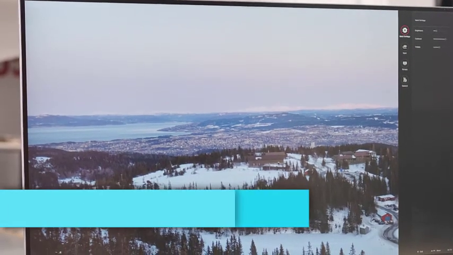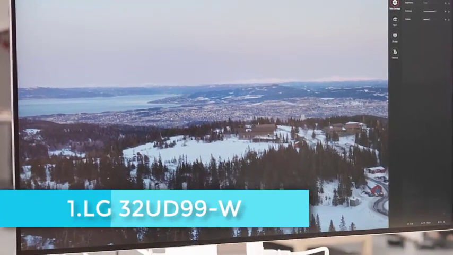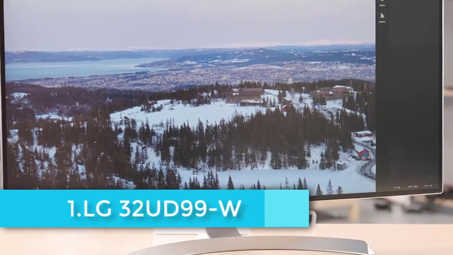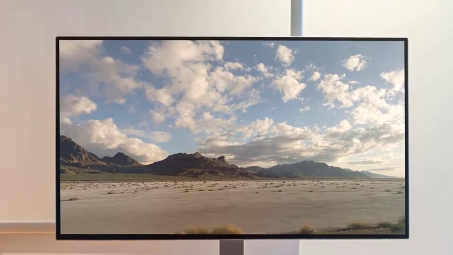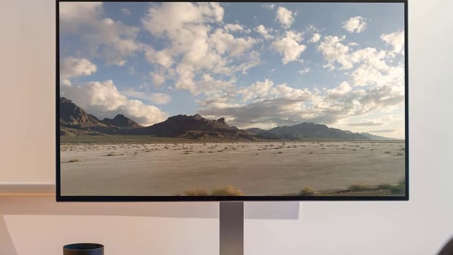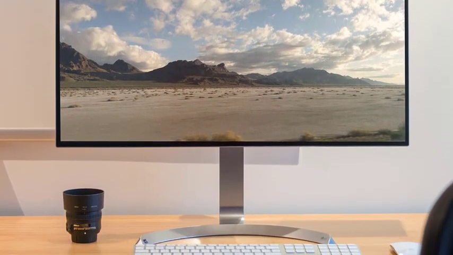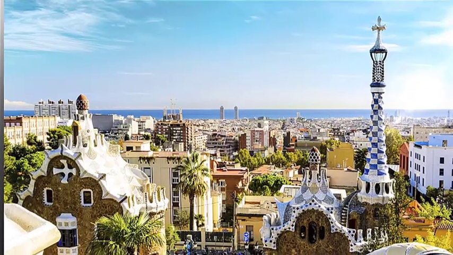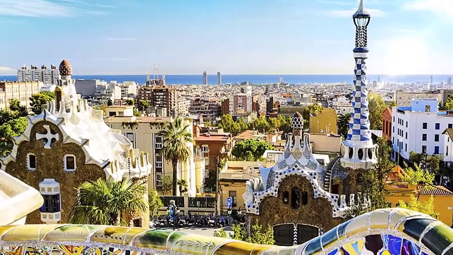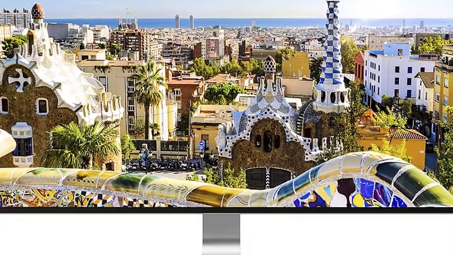If you need an even bigger screen, check out the LG 32UD99W. Its massive 32-inch screen provides significantly more screen real estate than the Dell UltraSharp U2720Q without sacrificing too much pixel density, so text still looks razor sharp. Unfortunately, it isn't as well built, and it lacks swivel adjustment. Response time is about the same, and it also has a 60Hz refresh rate, however, it has FreeSync support to reduce screen tearing when gaming.